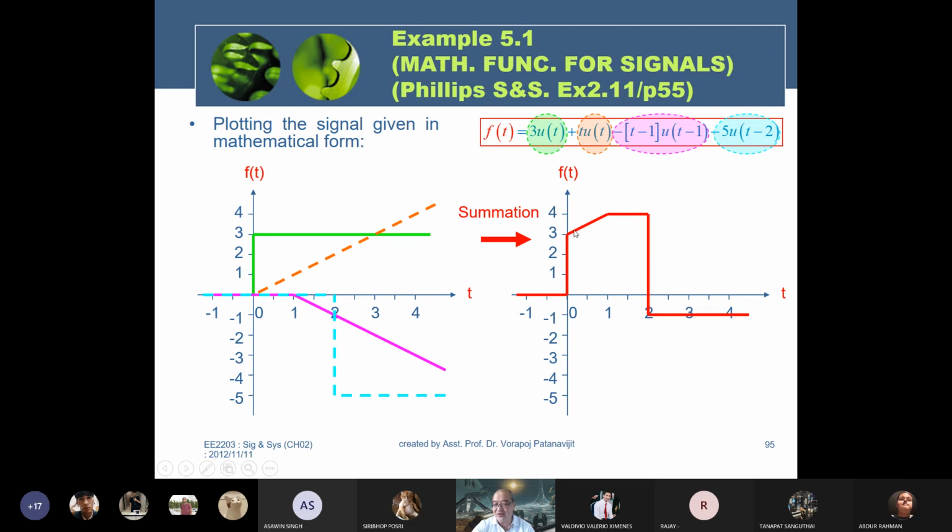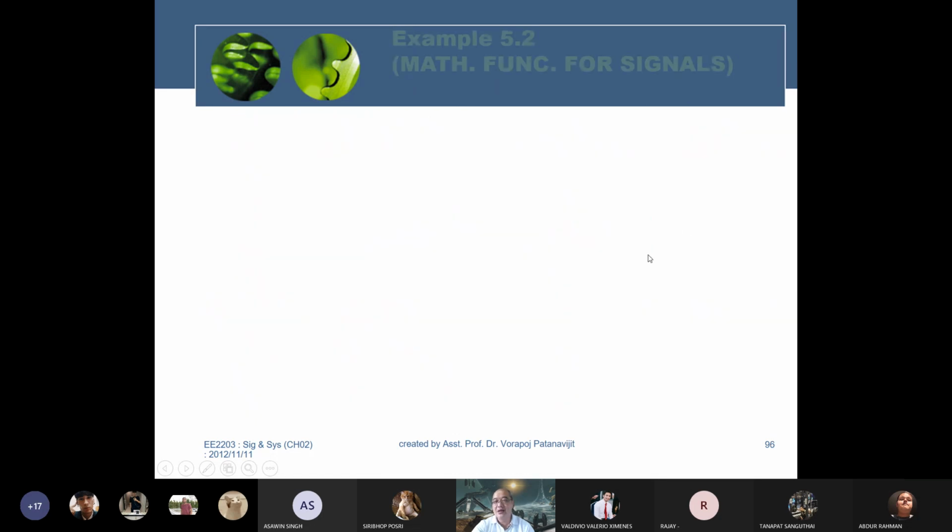You can see that we draw only during this part. How to connect between the first part and the second part? You only link them, you only draw them. Now, the first one is already finished.